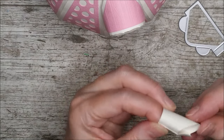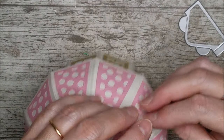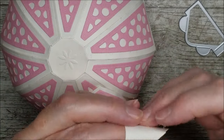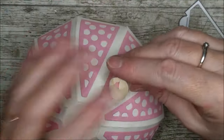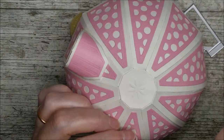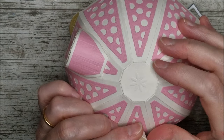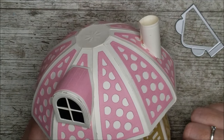And then these ones get folded in, and that just attaches to the side of the house like that. Whoops, like that. Well, the good thing about that is that the little glue tabs are very, very accessible with a pen or a stylus or whatever. And you can just go down in there and make sure they're in the right place. And you've got a lovely little chimney and your little window.